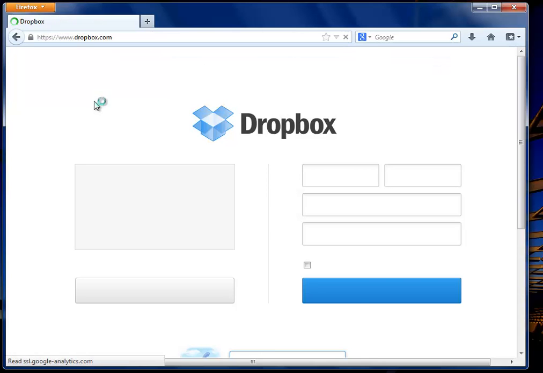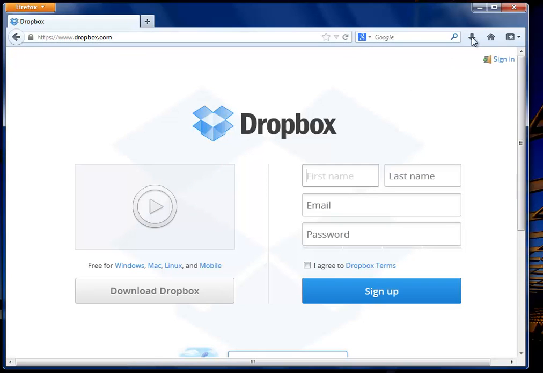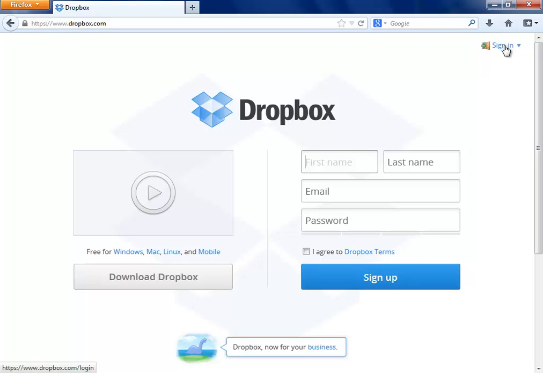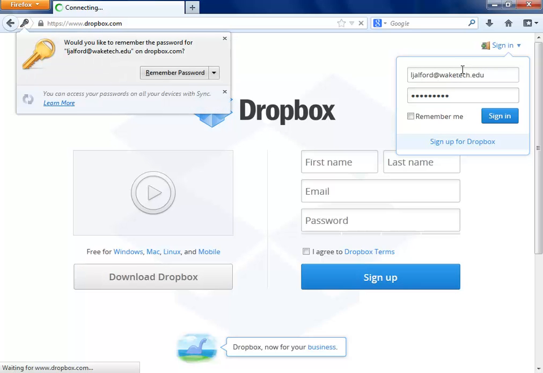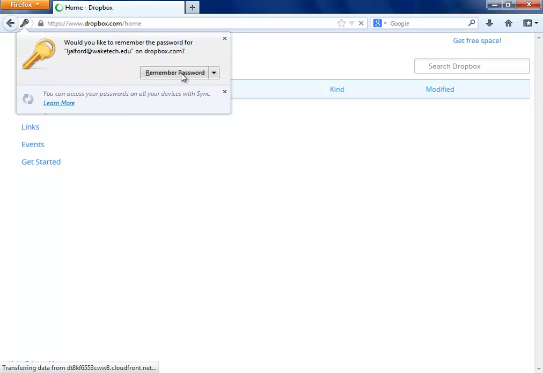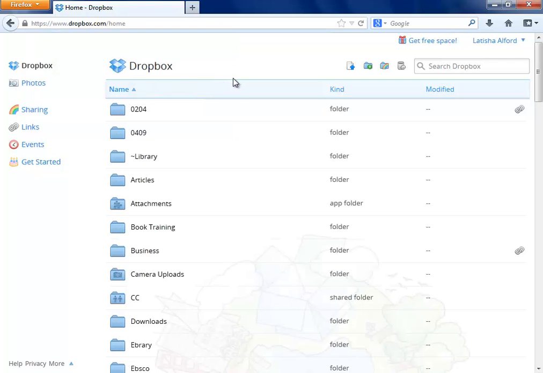Once this particular session shows up on my screen, in my case, I'm going to enlarge my screen first, but I'm going to look here to the right and click sign in. In this area, I'm going to type in my information. In this particular case, I might just type in this address. And I'll hit enter. And in this case, I'll also tell it to remember my password to make it easier for next time.